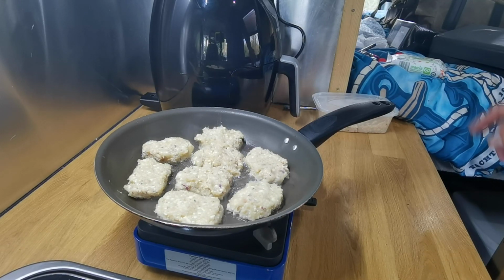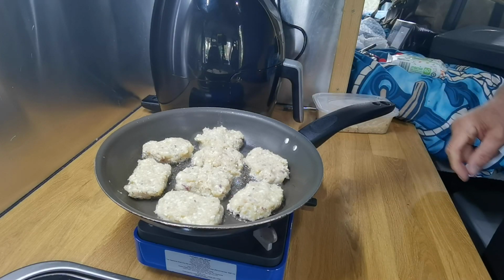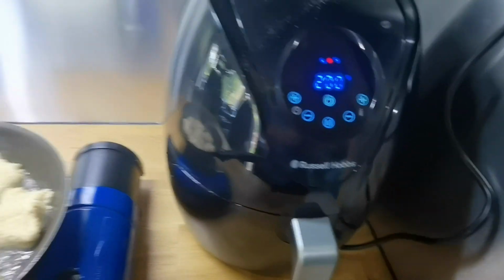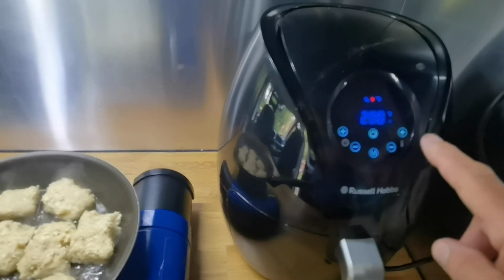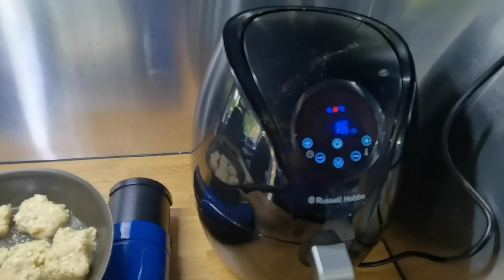So I'll get a spatula in a minute. I think we better get these chips on. I can't remember how this runny thing works. So, put me back in a second. That was it. I pressed it up to 200 degrees. We've got 13 minutes. And it's just fired up, and that's it.